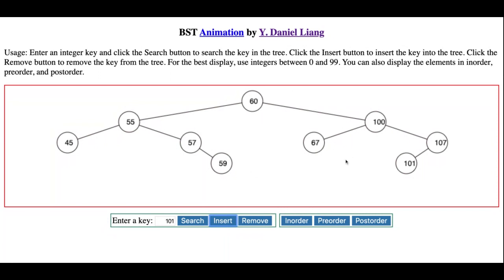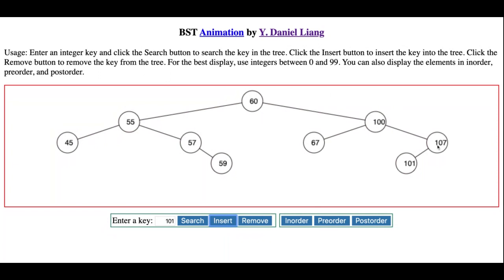We go to the right of it, there is no right, so we go back to 67. We visited 67 and all of its children, so we're back to 100. 100 doesn't have any left children anymore. We visited all of them, so we have to print out the 100 itself. Then we're going to the right side of it.